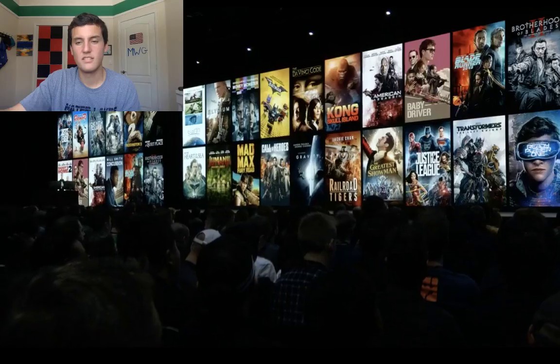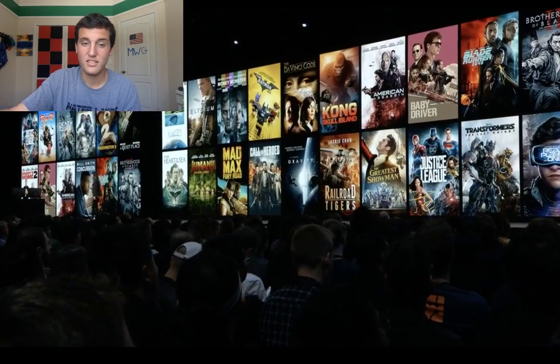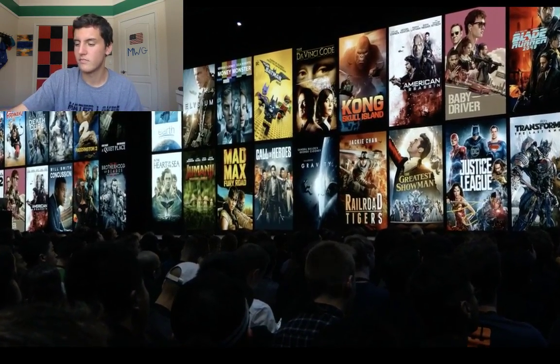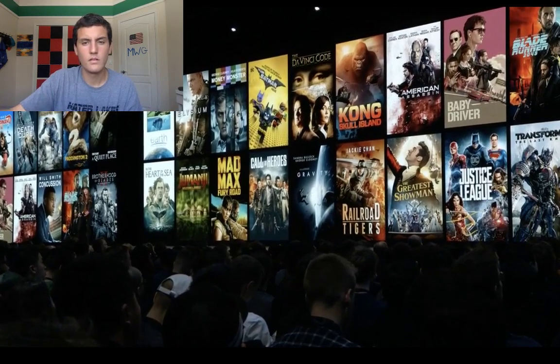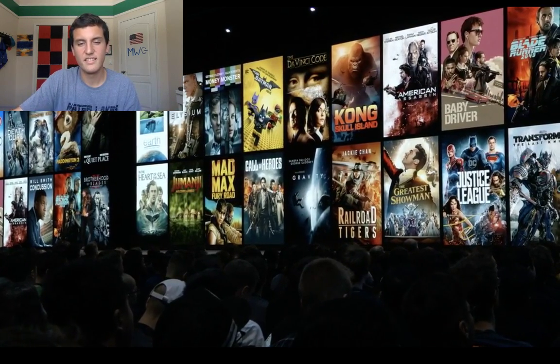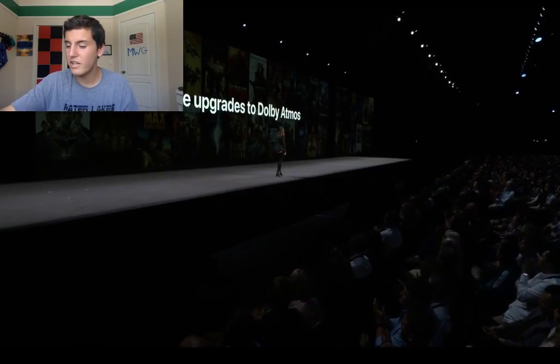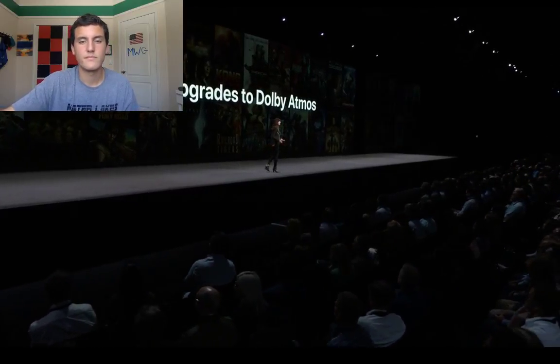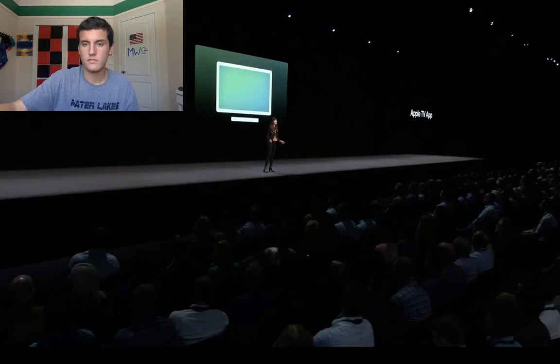And this fall, iTunes will be bringing you the largest collection of Atmos content anywhere. And just like with 4K HDR, your iTunes libraries will be upgraded to include Dolby Atmos on all supported titles for free. Automatic upgrade. Now, of course, these movies and so much more are available in the Apple TV app.